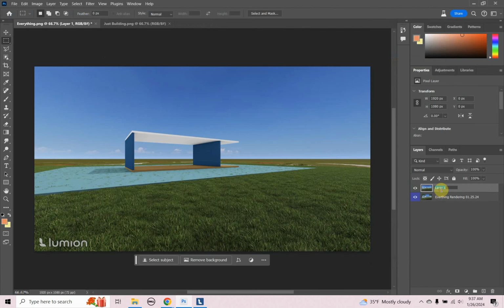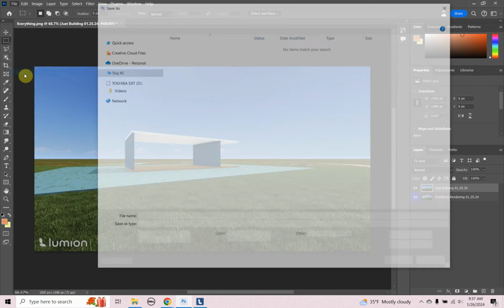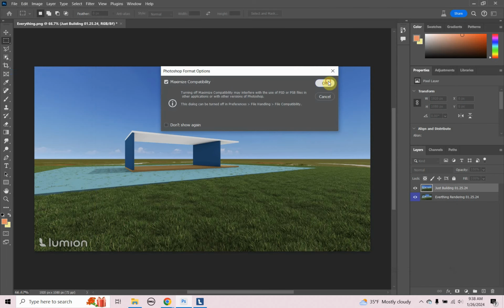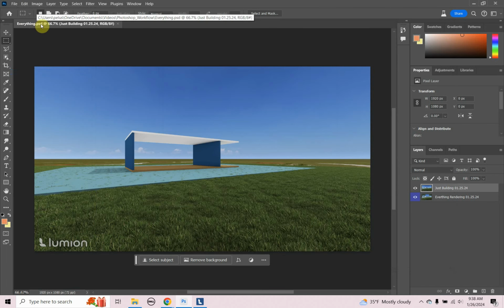And this is going to be just building, 01, 25, 24. Okay, and I'm going to close this. I want to save this as a PSD file, this everything PNG. So I'm just going to go to File, Save, get that saved as a PSD file. Okay, so you see that turned to PSD.